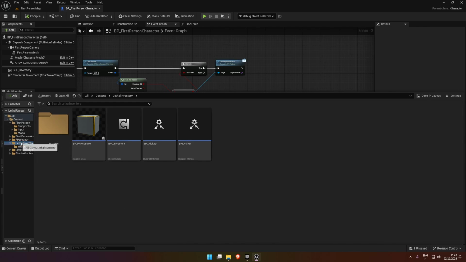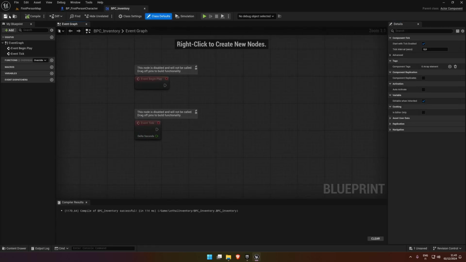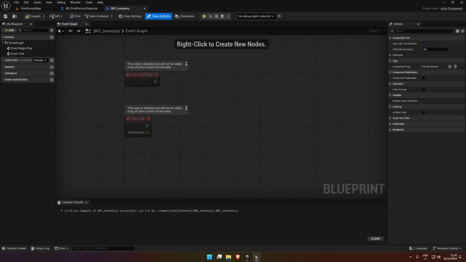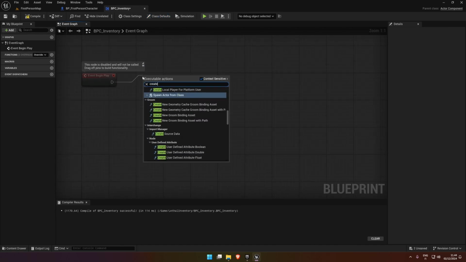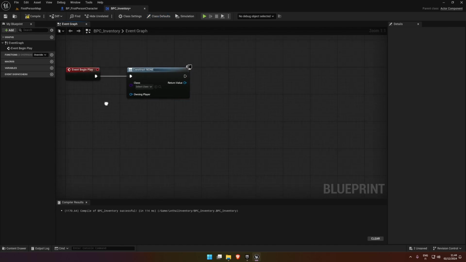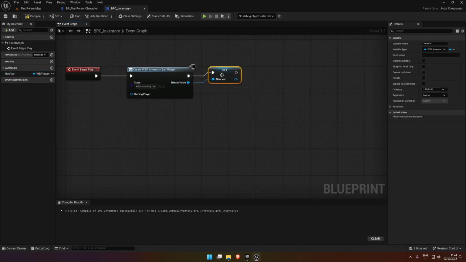So back in our inventory, we want to open BPC inventory like this. First thing in here, we are going to create widget, and it's going to be our inventory bar. We want to promote that to a variable.